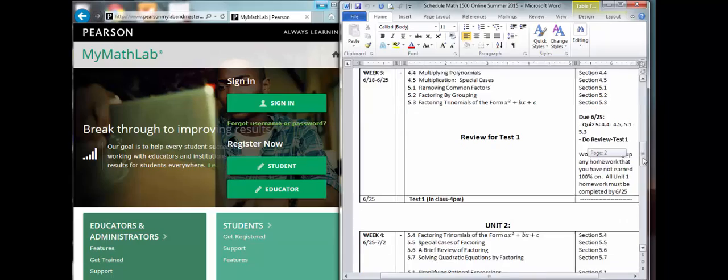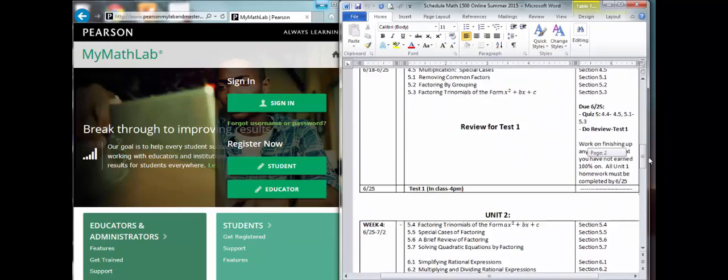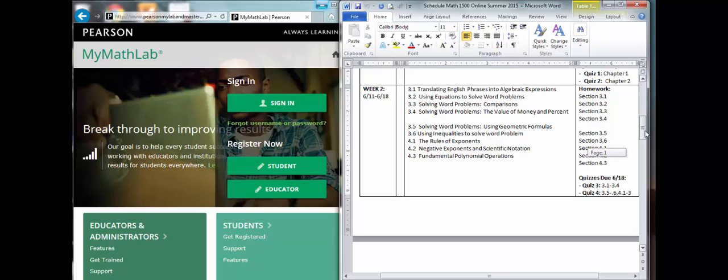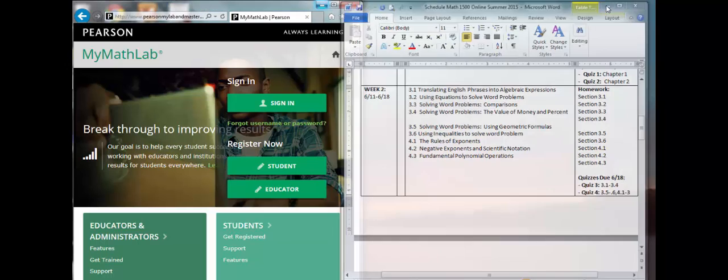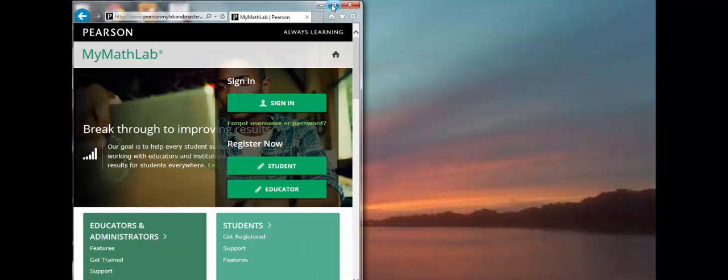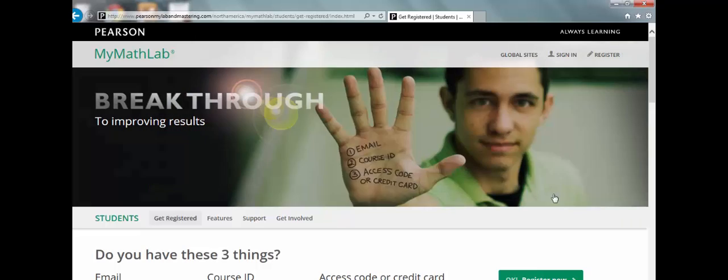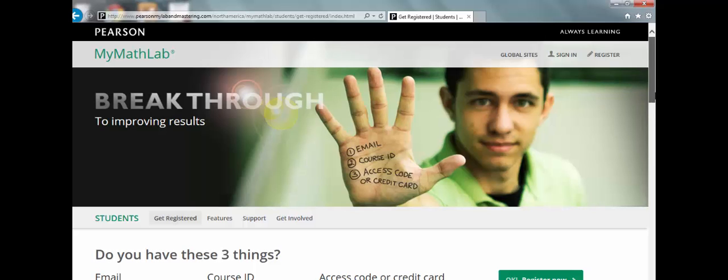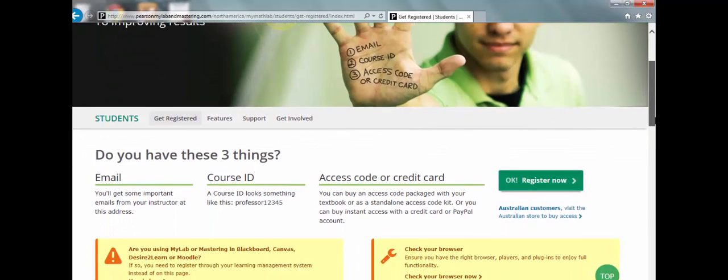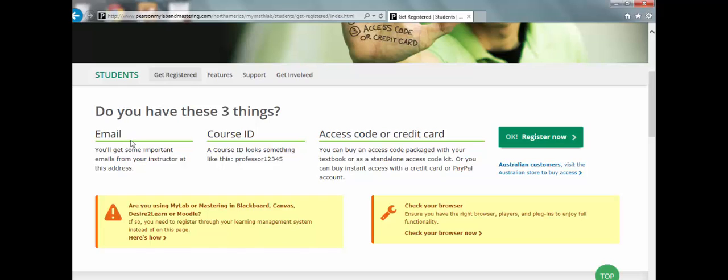So I just wanted to quickly show you what the schedule looks like, but I want to go away from that for a while to introduce you to the My Math Lab website. So I'm going to close this one here and open the My Math Lab website a little bit larger. The very first time when you go into the My Math Lab website, you're going to do Register Now, and you're registered as a student. It's going to make sure that you have these 3 different things. One of them is an email address, so like I said, just use the email address that you use most frequently. Course ID, and that is listed on your syllabus. That's the JOA with the numbers that follow it.